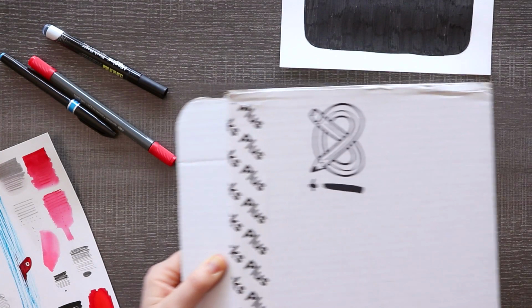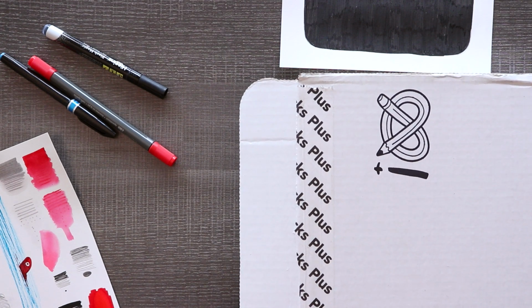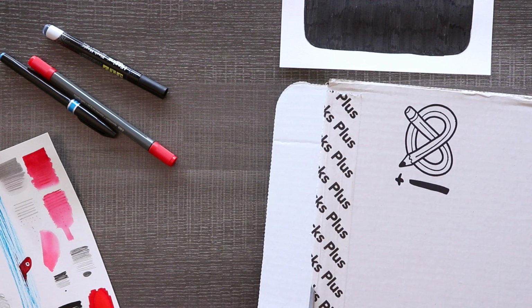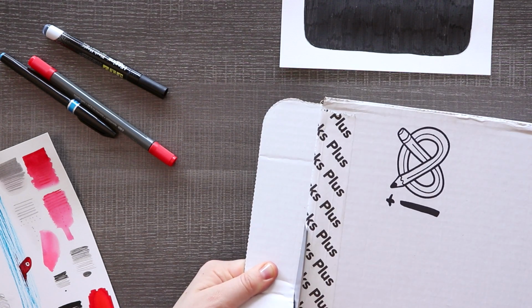And just so I'm not cheating and using materials that didn't come with the box, I'm going to use the cardboard from the box to create the 3D-ness that I need. So when I do 3D art, hold on, this is very loud.